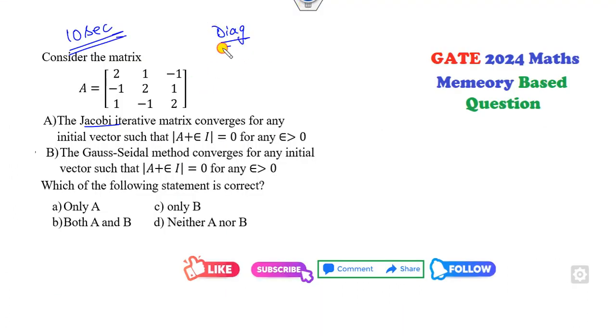Firstly you can check whether it's diagonal dominant or not. If it is diagonal dominant, then it is convergent for any initial guess. So you can see 2 is greater than or equal to 1 plus 1 absolute value of this. 2 is greater than equal to 1 plus 1. That is, the diagonal entries are there. It means it is diagonal dominant.